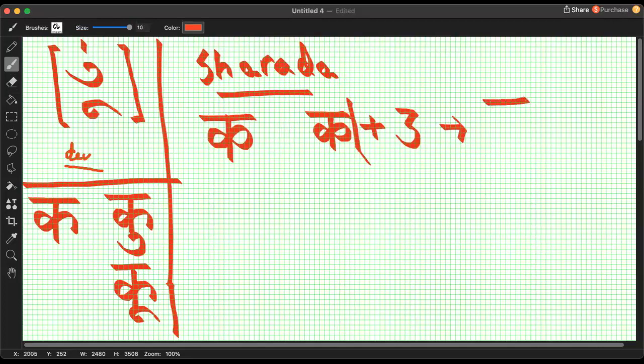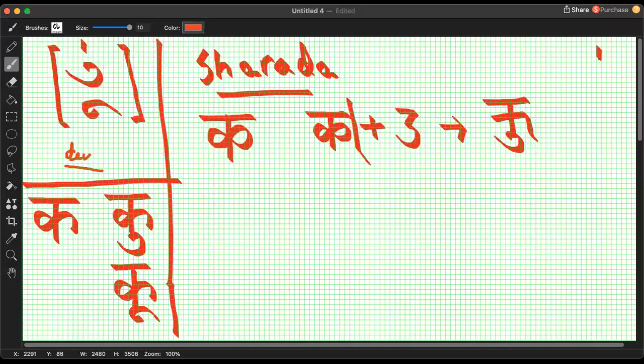So first you draw a Shiroreka and from the center draw a vertical line. Now you observe the curve structure totally changes. From the center here, you draw another horizontal line and gently bring it down like this. At the end, you make this blunt curve. This is when you're writing ku. At the bottom, you add a u matra. This is how ku is written.